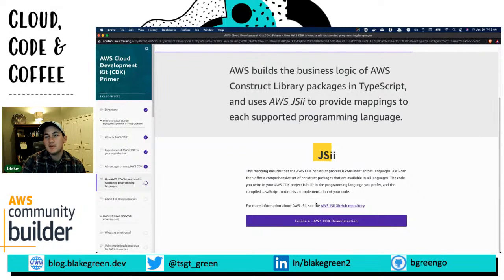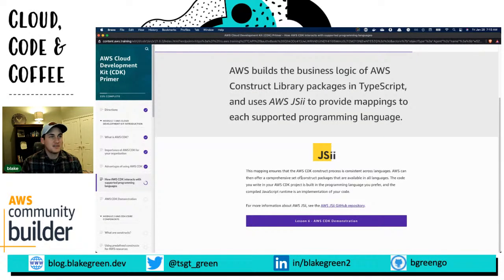Yeah, so here's a link to the GitHub repo, but you could think of this JSII project like this: you write your construct in TypeScript, and then you're able to compile or transform it, I don't even know.